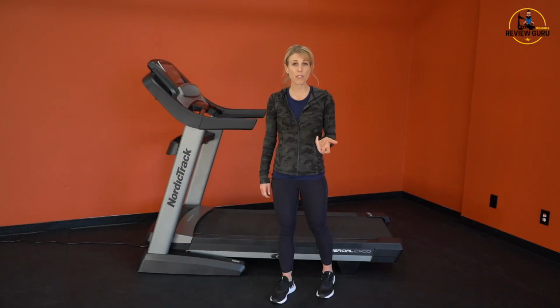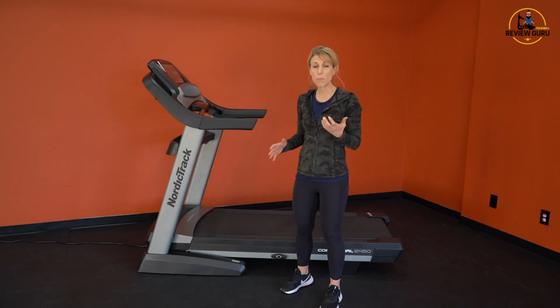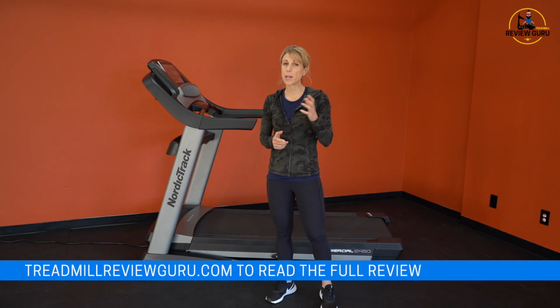So there you've got a general overview of the 2450. It is a really solidly built machine. You've got cushioning in the deck, nice incline and decline. The motor is strong and smooth as you transition between speeds and inclines. So I recommend checking it out.